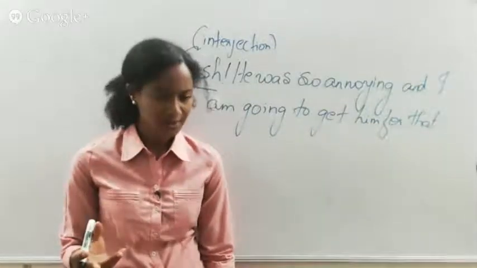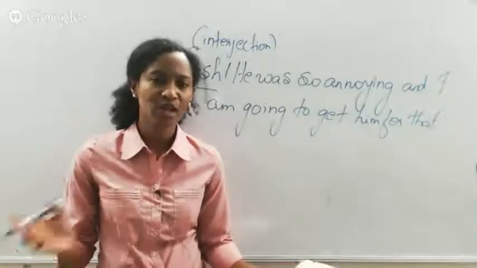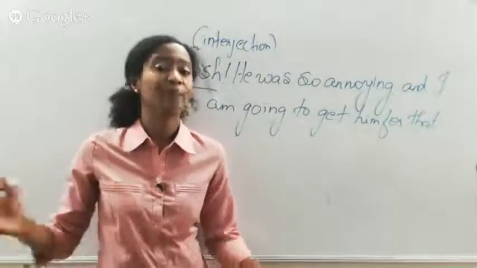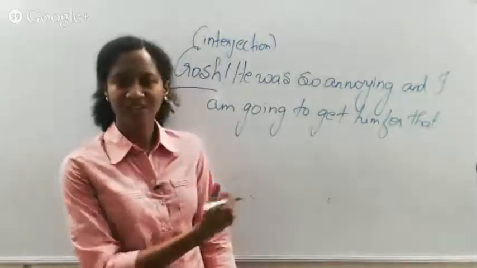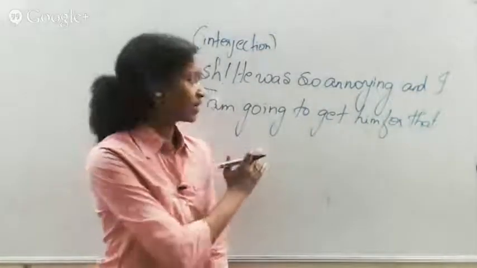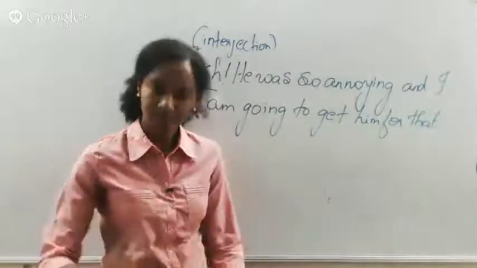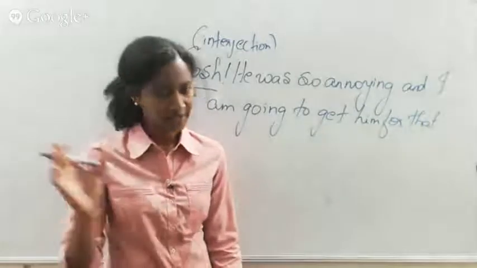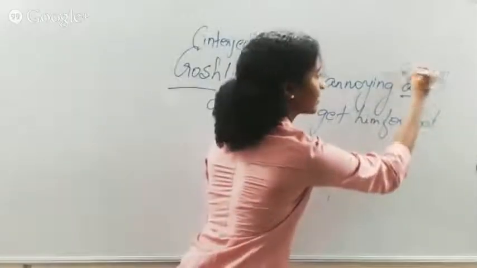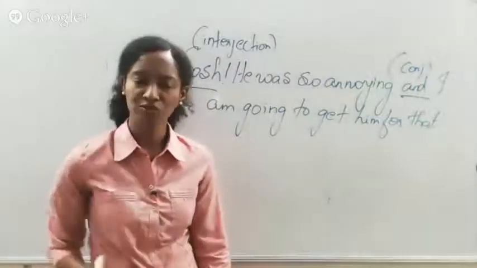What is a clause? Just a quick reminder, a clause is a phrase which has a subject and a verb and gives a complete thought, right? So for example, if I say he was so annoying, that's one clause. I have a subject, I have a verb, it's one complete thought. I am going to get him for that is the next clause, right? That's a complete thought. So this and is my conjunction connecting these two clauses, okay?